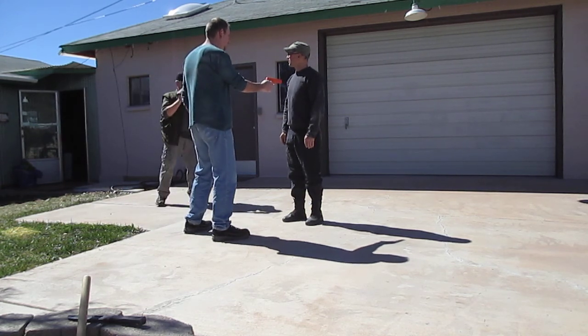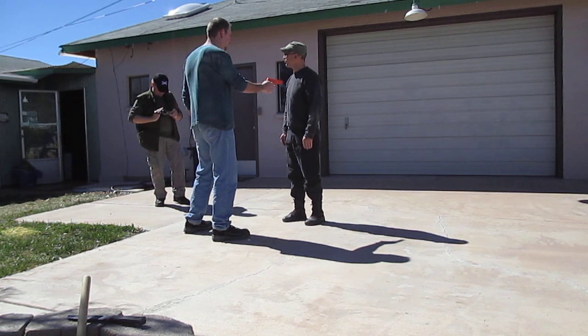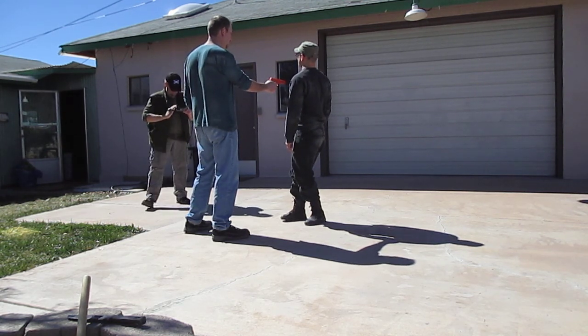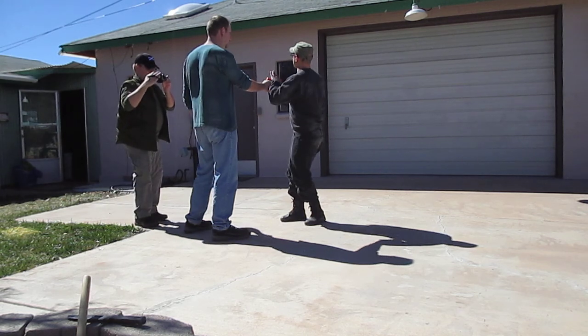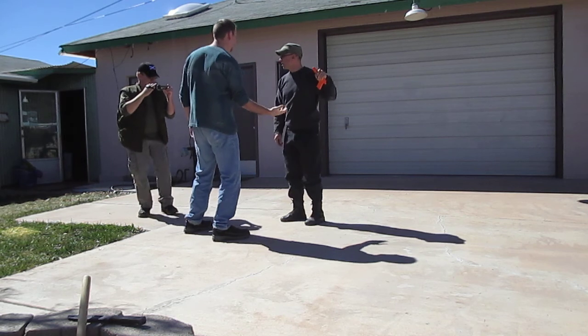So as usual, it's always the same. I'm going to rotate my body. I'm not going to move my feet. I'm simply going to rotate my body. Now, am I in the line of your attack? No, I'm not in the line of the attack. He pulls the trigger now, he's going to miss. Rotating out. And then I rotate to face. And I have the gun.